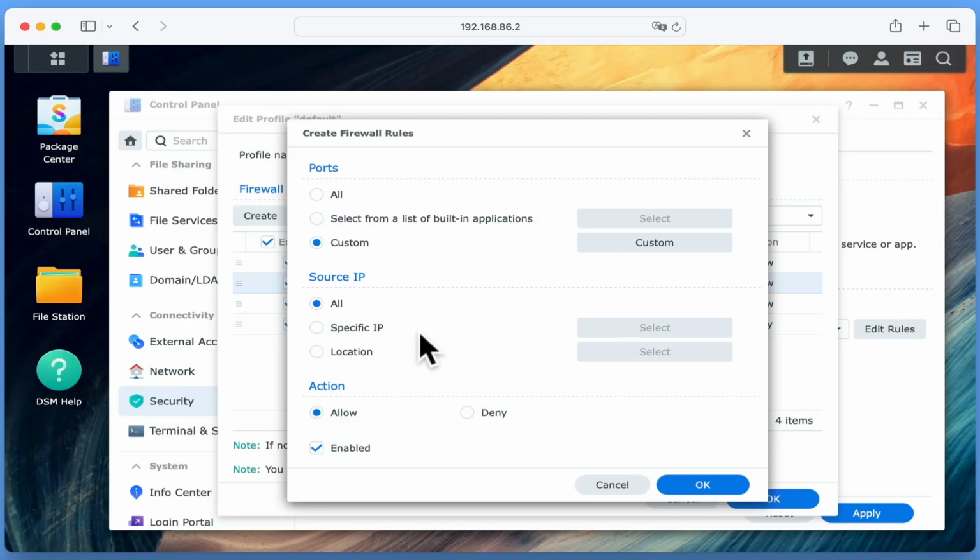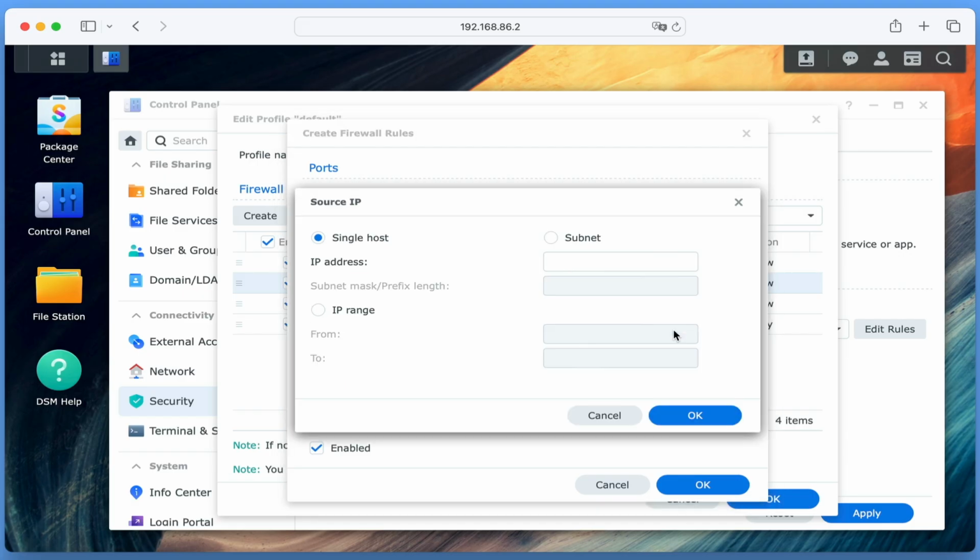After choosing ICMP, as we do not need to set any port numbers, we can click OK and set our source IP. As by default our source IP is set to all, our NAS will accept requests from any network address. However, for something like a ping request, we may not want our NAS to respond to pings from all IP addresses. So instead, we're going to have our NAS only respond to pings from devices on our home network.